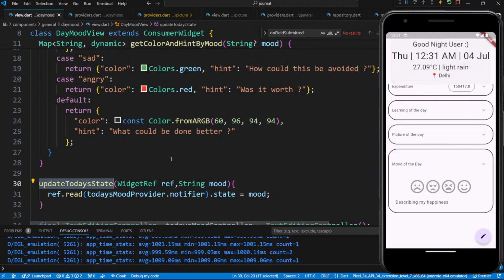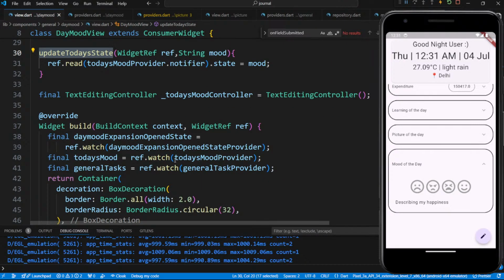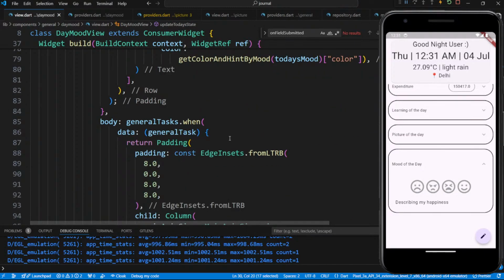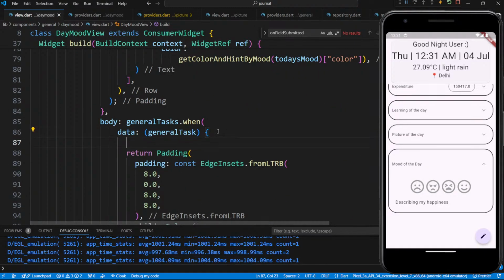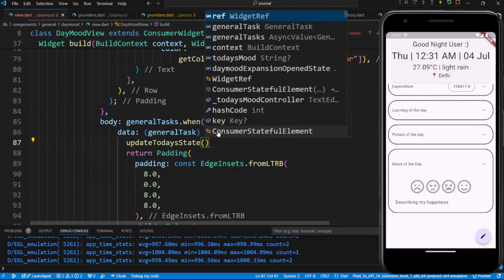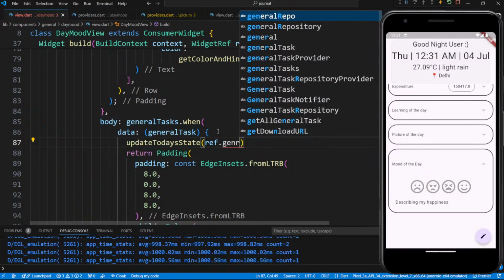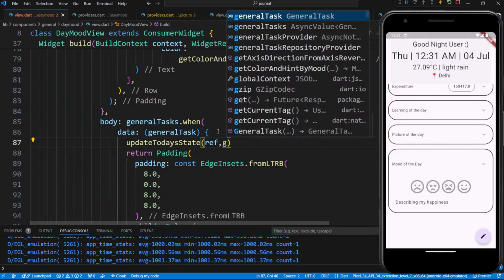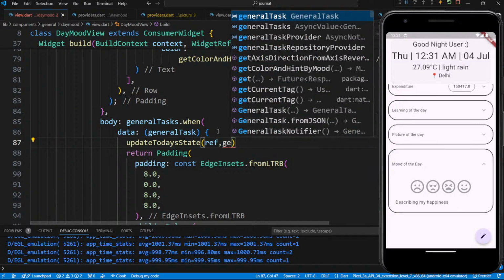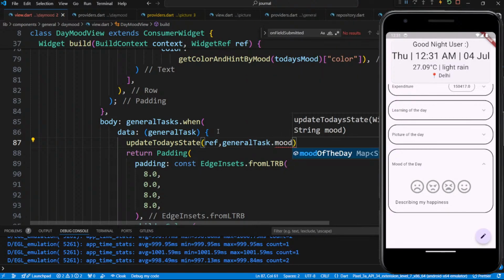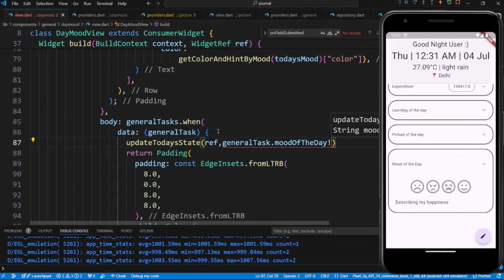Okay, so if you call this, we call the mode, and we also call general task dot mode of the day, and we call the mode.